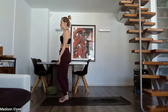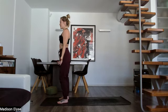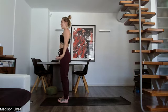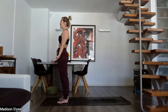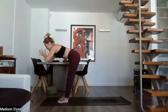And then I want you to just move your left leg and your right leg. It doesn't have to be anything, just movements to feel the difference between one side versus the other. We're out of balance right now, right? Imagine if I told you, okay, time to go home. You might feel pretty off kilter. So to bring ourselves back into balance, we'll do the other side. Inhale, sweep your hands up, look up. Exhale, fold, Uttanasana.